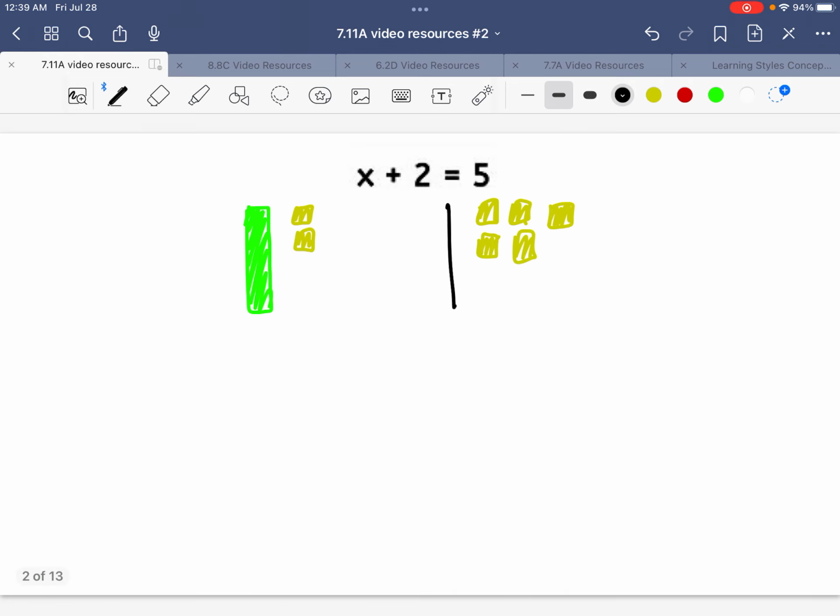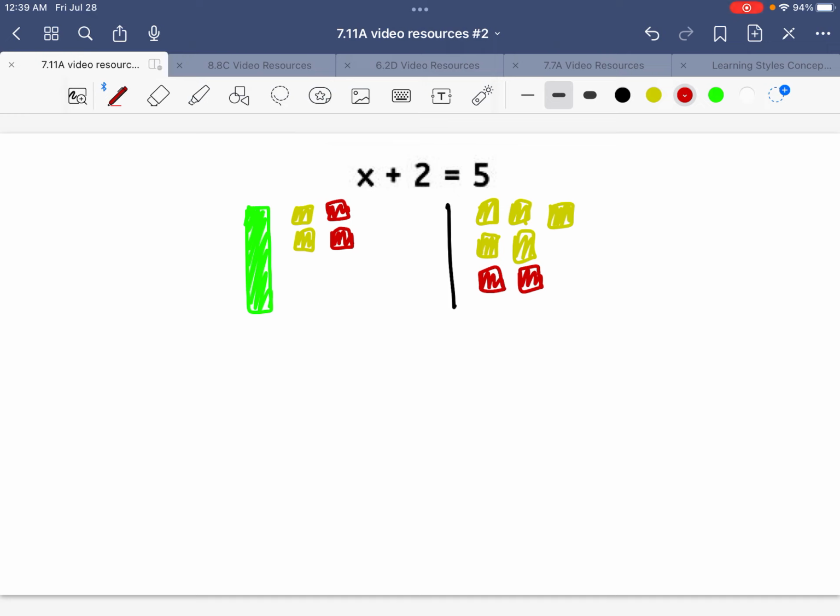So the first equation that we're going to look at is x plus 2 is equal to 5. And so you see we already have x modeled with a positive green x, 2 positive units, and it's equal to 5 positive units. And so in order to isolate x, we need to create 0 pairs. And so I'm going to add 2 negatives to both sides of the equation because I want to make sure that my equation stays balanced. So whatever I'm doing to one side of the equation, I want to do on the other.